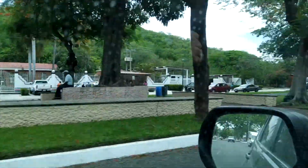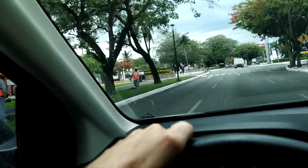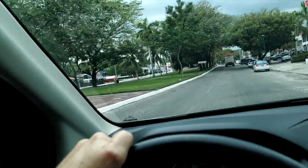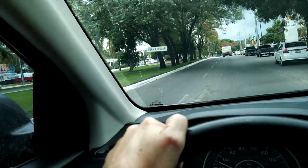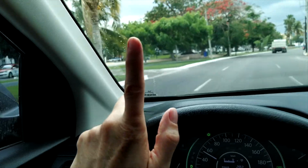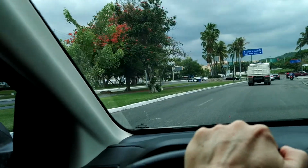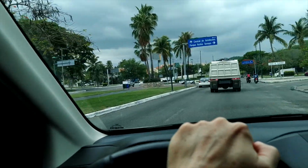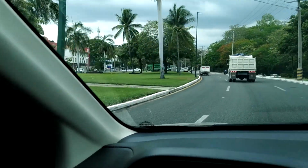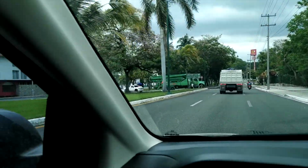It's gorgeous. And for those who don't know, Huatulco is a small city in the state of Oaxaca, on the Pacific coast, and there are 9 bays and 36 beaches, if I'm not mistaken. That is a lot for such a small, little, beautiful place. So there's lots for us to do and explore once they let us do that. So see how beautiful it is and well manicured it is. Everything's freshly painted and mowed. It's a very nice place.